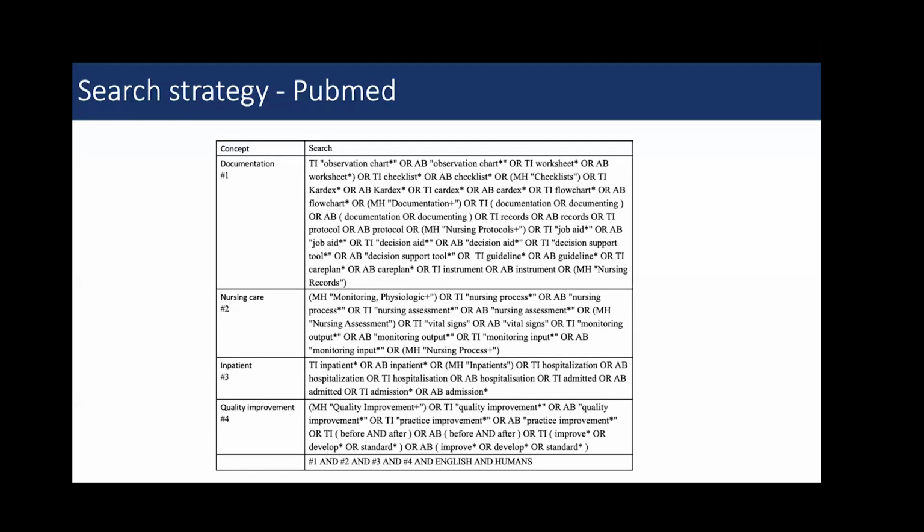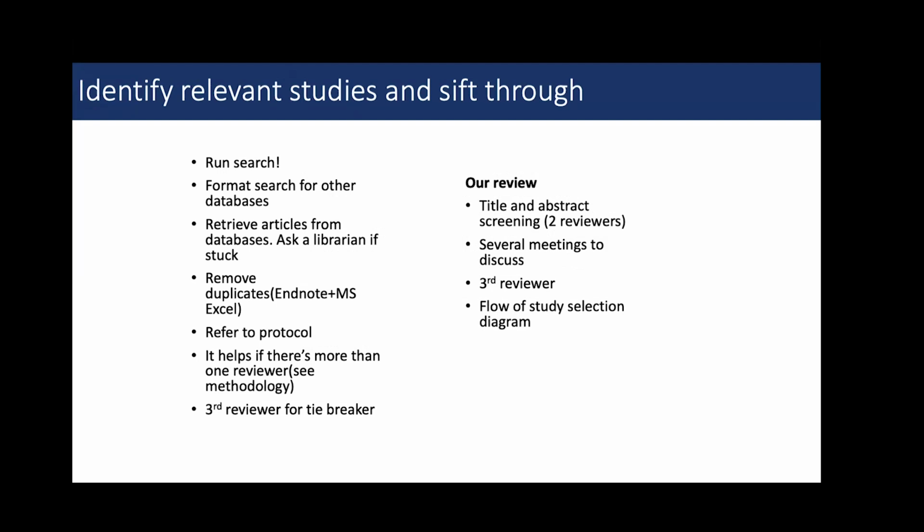So what you would do is just do your first search strategy. Let's go to the next slide. You run the search, and then from there you check the results to see whether you're finding relevant articles in there. If your results are far off, then that means you need to go back and refine your search. And then once you're confident that this one search strategy is running well in one database, we started with PubMed because I was most confident in that one.